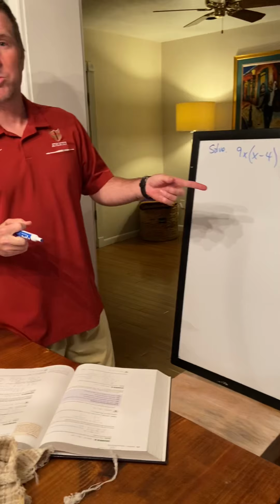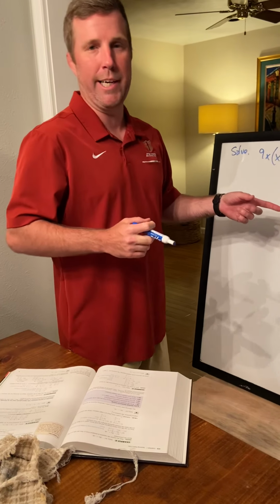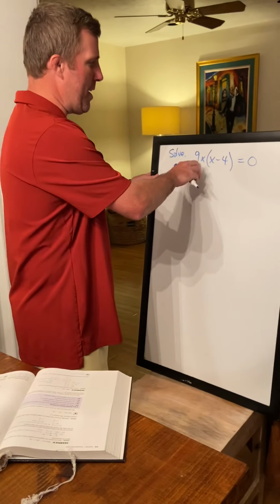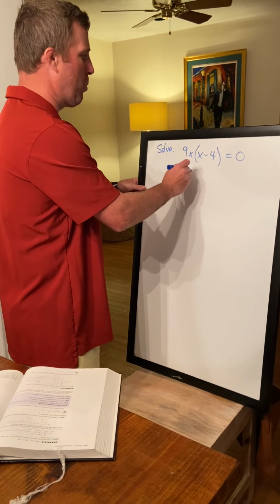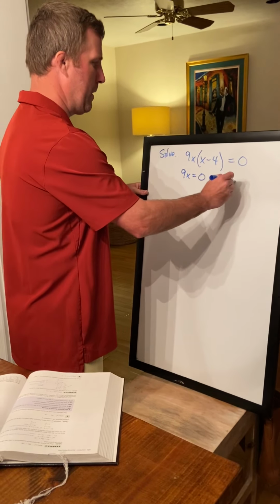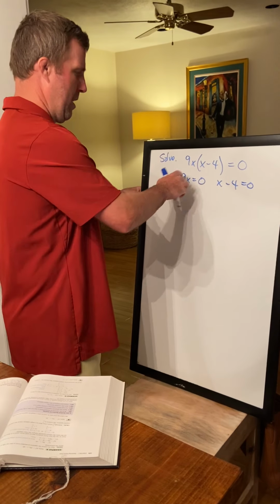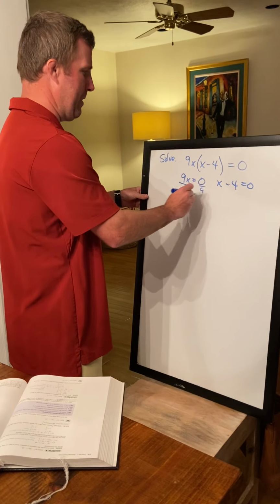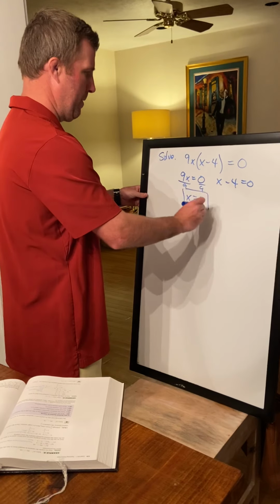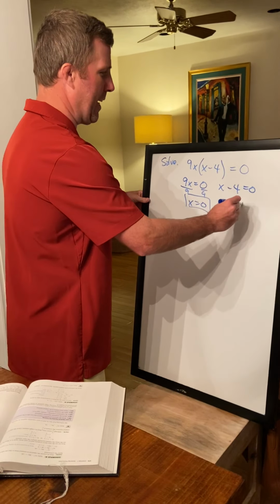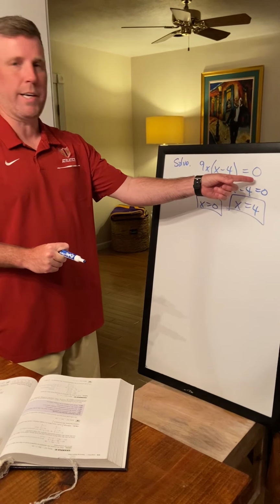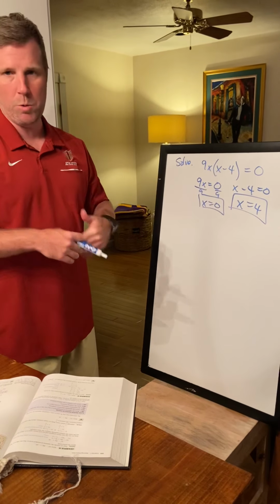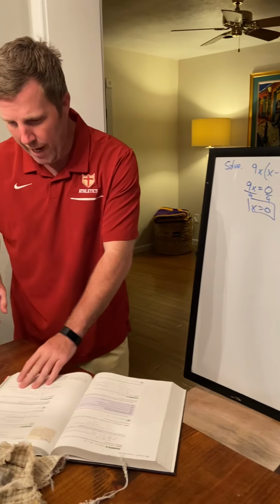Okay, if you notice, we do have 0 on one side already here. So now all I know is I have two factors being multiplied. I'm going to set each one of them equal to 0. I'm going to divide each side by 9 to get x is 0. I'm going to add 4 to each side to get x is 4. Okay, so because 0 was already on one side by itself, this one was pretty quick. I'm going to leave you guys with this last one.